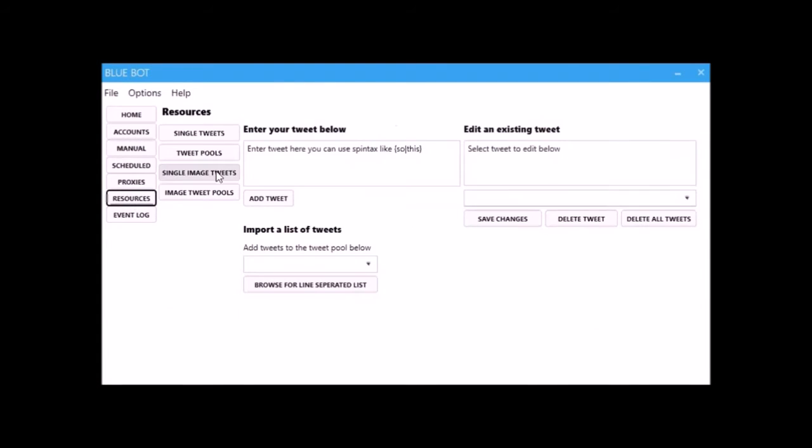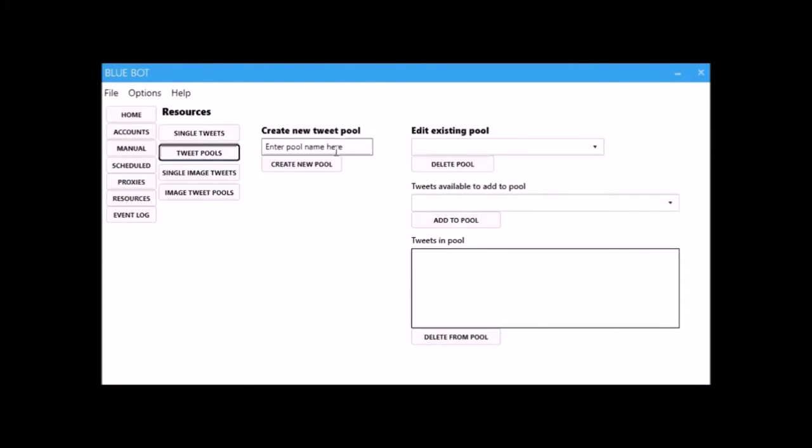Now also what we can do is, rather than just having hundreds of scheduled tasks or manual tasks set up for each individual tweet, you can just have one task, manual or scheduled or whatever, configured to tweet out of a tweet pool. So every time you put a tweet in, if you want, you can assign it to a tweet pool and then say, tweet something out of this tweet pool.